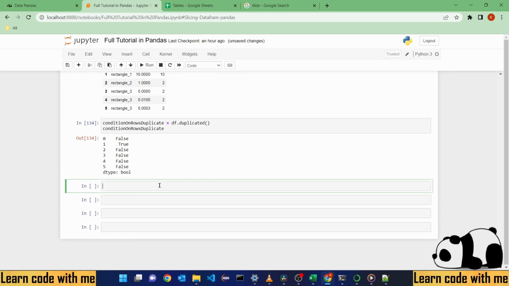So in the same way, if you want to remove the duplicates, we can just use the filter using the condition.